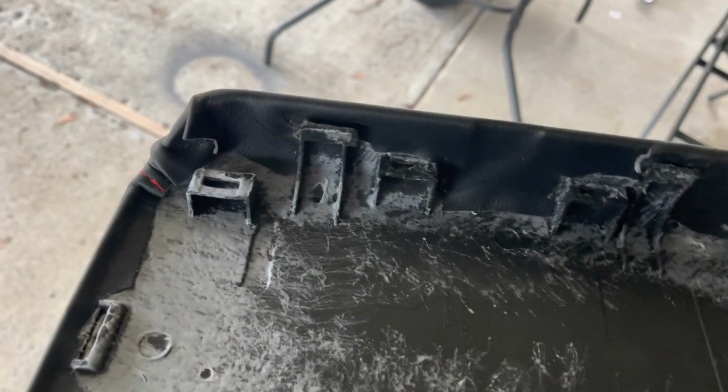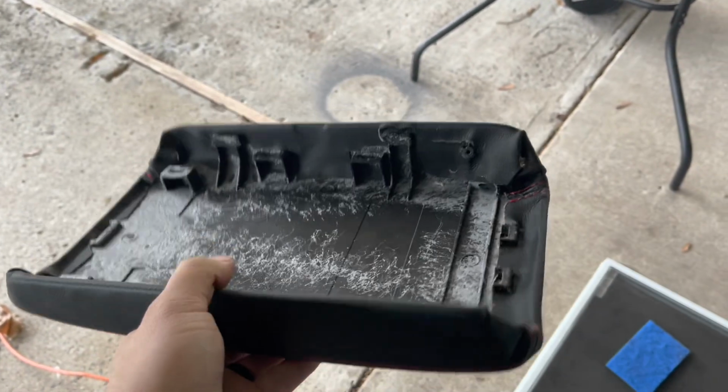I made all the cuts, all the little slits over here. I just used a blade. This piece doesn't worry me too much because it's going to be on the inner part. You'll see in a minute. This piece I did want to get out more, but then I'd have to make more cuts, but this is the front, so it's not too noticeable.